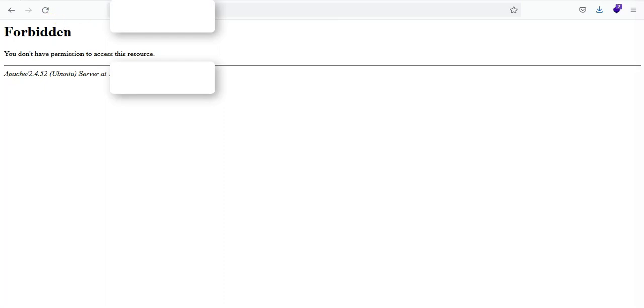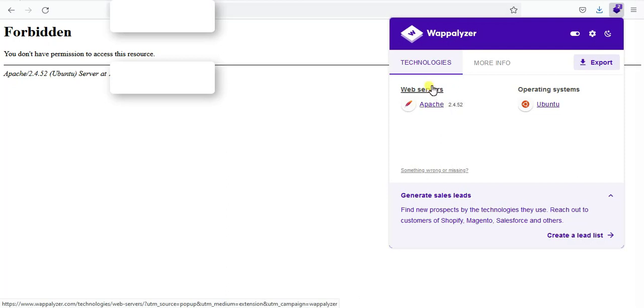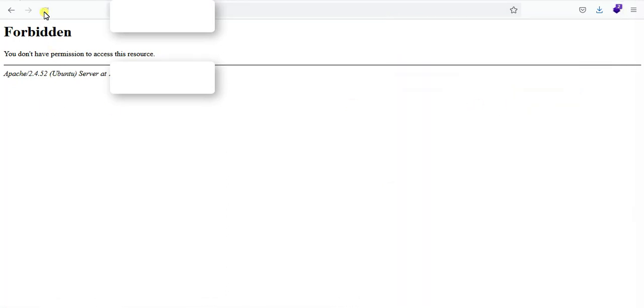No worry, IP address is hidden for security purpose, okay? But here you can see Ubuntu. The server is Ubuntu server, right? And this is the version of Apache, okay? You can see the version of Apache and this is Ubuntu server.